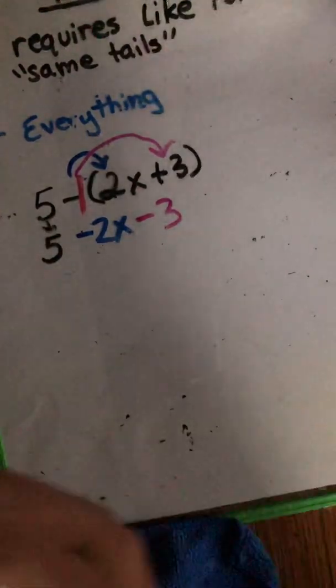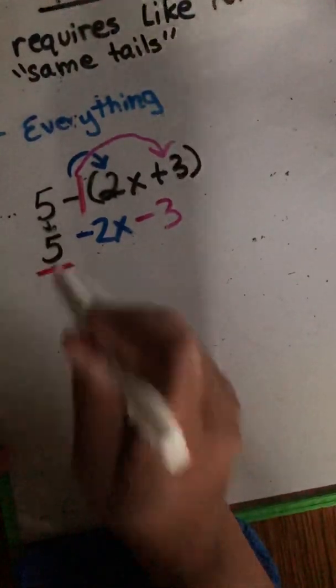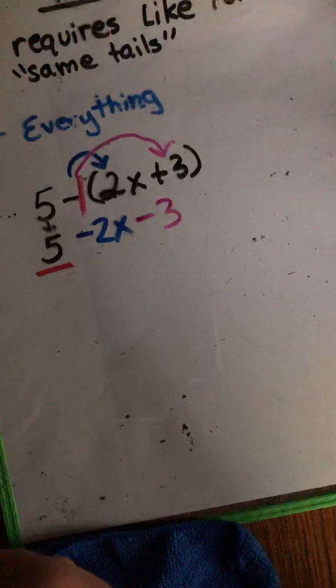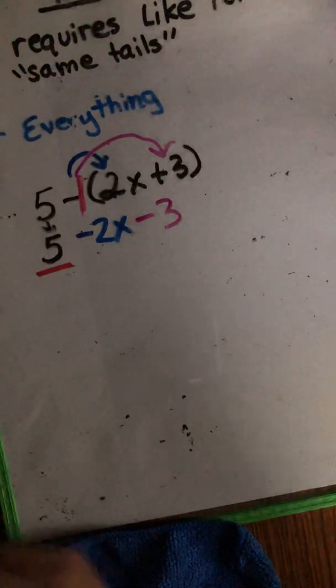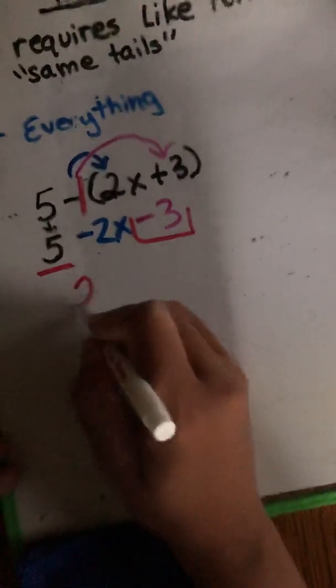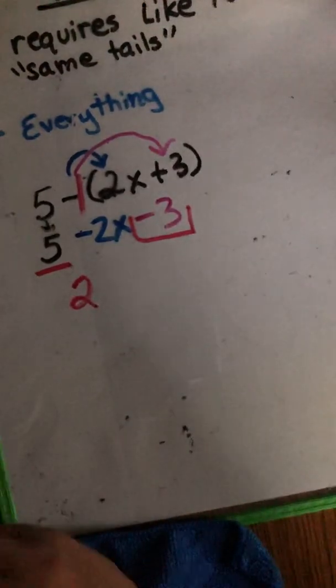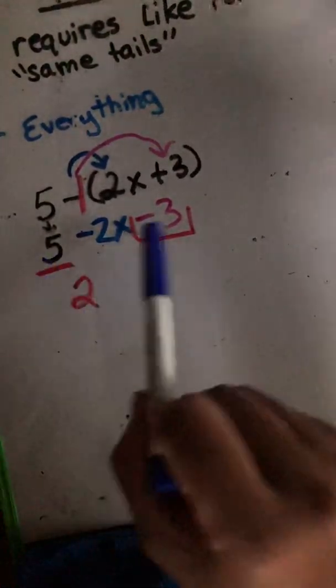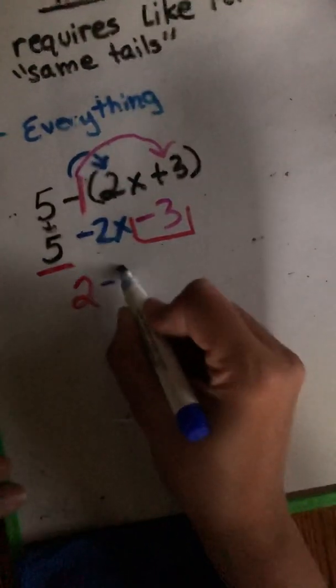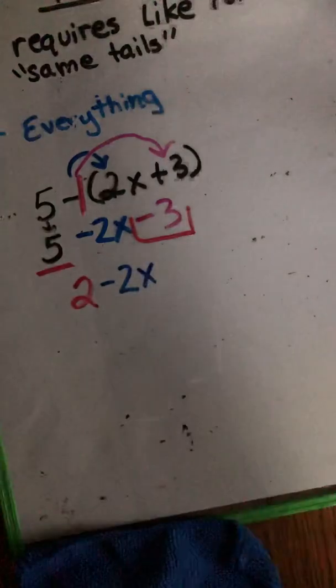So let's see what is going to be able to be smushed together. I have a minus 5. Sorry, a plus 5. Is there anything else there that is just a number? Yes, I have a minus 3 here. 5 minus 3 is 2. Has always been 2. Will always be 2. You can also say that they're opposite signs, so I'm going to subtract and take the sign of the higher. This 2x has no buddies, so we're not going to combine it.